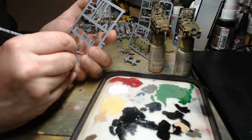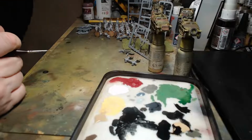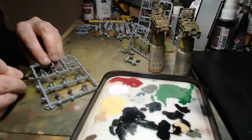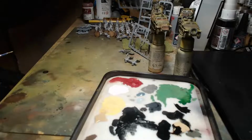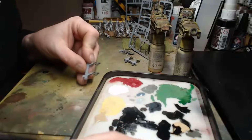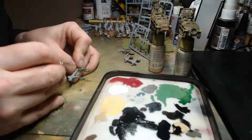I'll probably get to a point where I can't do a great deal more because once I've got the Agrax on these, I'm going to have to wait for them to dry, and that's going to take a while. So these might end up getting finished off in the morning, but that's no great pain.